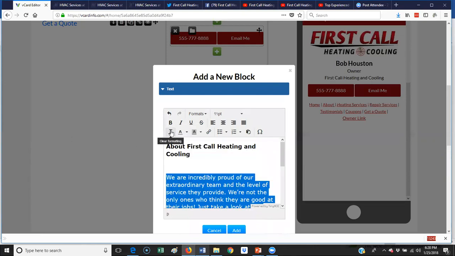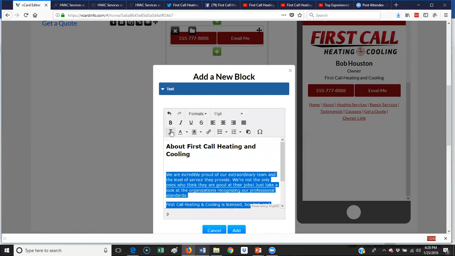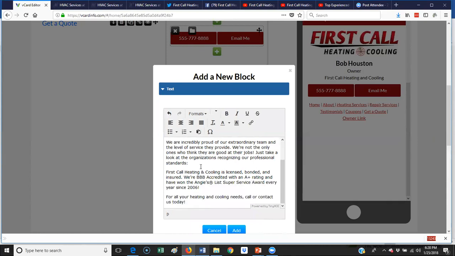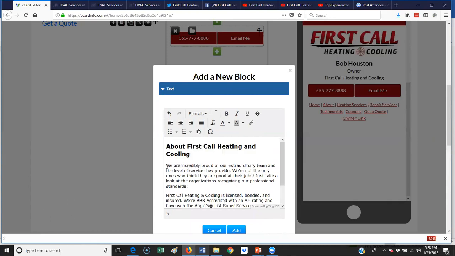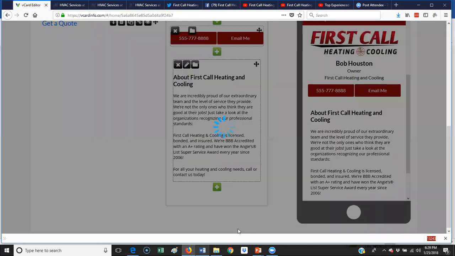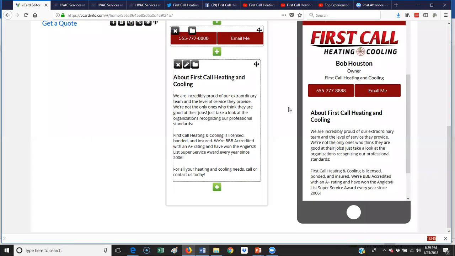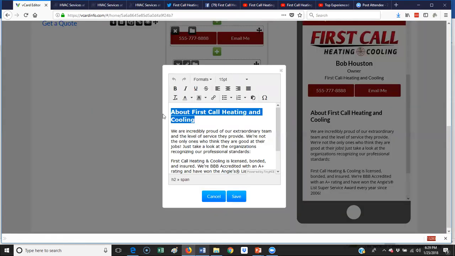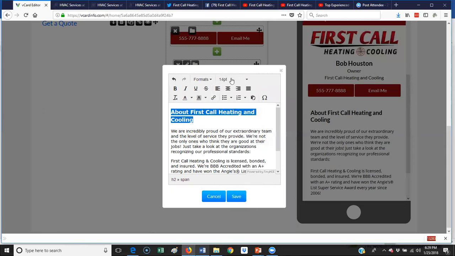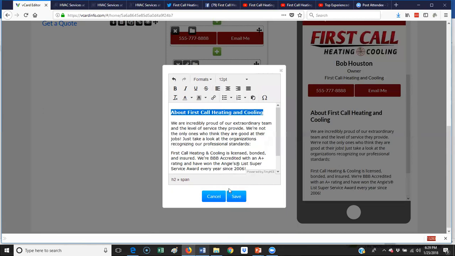This here allows you to clear formatting. Let's see if it will remove any of the formatting I have here. It did. Wow, amazing. Okay, so you can remove your formatting. If you paste something and it has big, crazy formatting, you can highlight it and use this little button here to clear the formatting to remove it. Let's add this here. And I'm going to still format this a little bit more so it's all on one line. There we go.